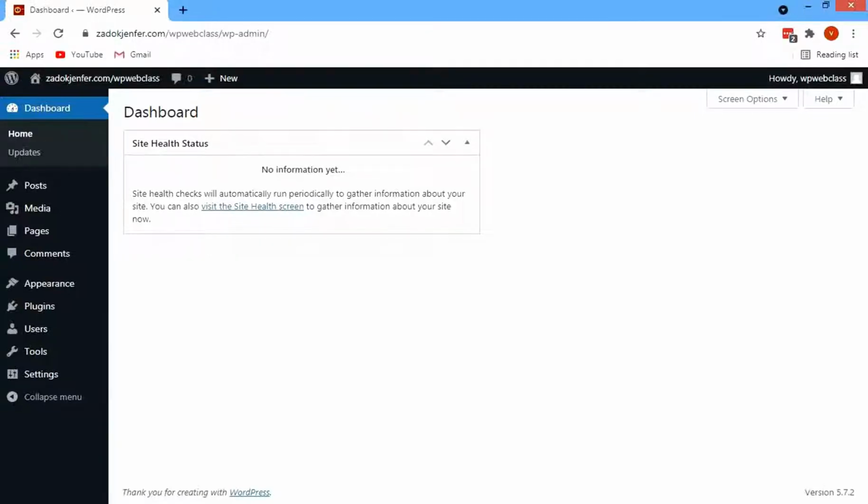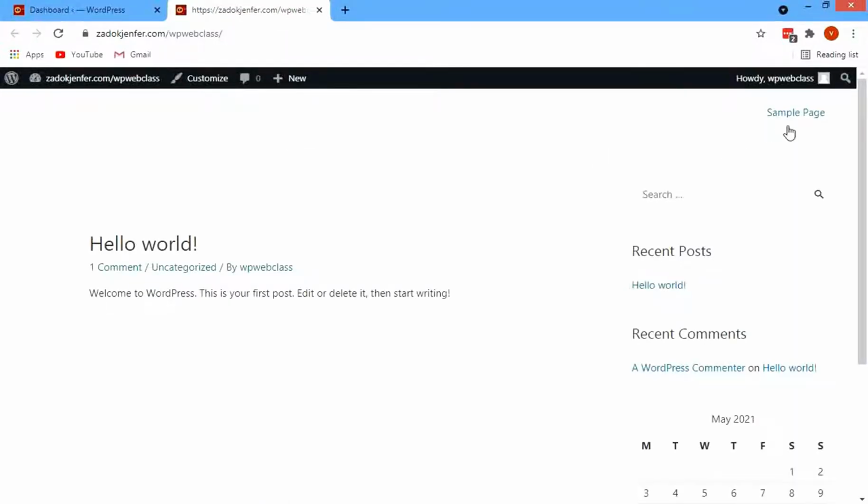In this episode, we'll be learning how to create a navigation menu in WordPress. I believe we all know what a navigation menu is. Before we proceed, let's quickly view our website in the Menu tab. As you can see, this is our menu here, and we just have one item here.